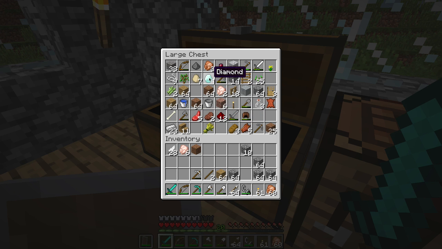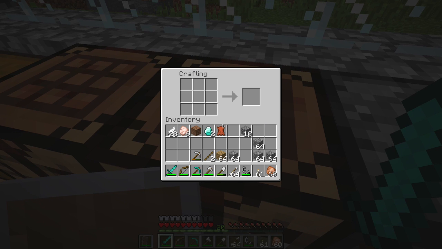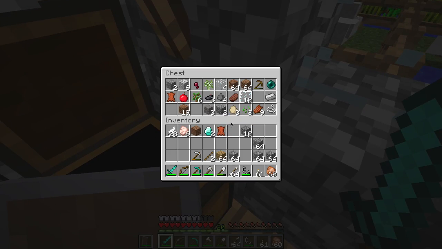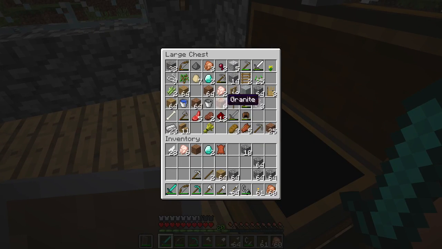But we have 4 diamonds, and we only need 2. And we also have a piece of leather, which is good. And I think that we need paper. I don't remember the recipe. Well, do I even have any paper? Well, I have sugar cane, so that's good.